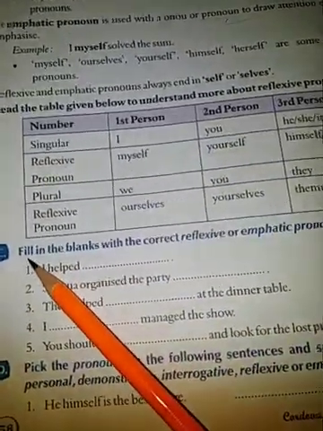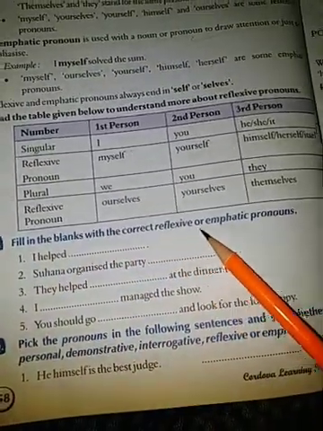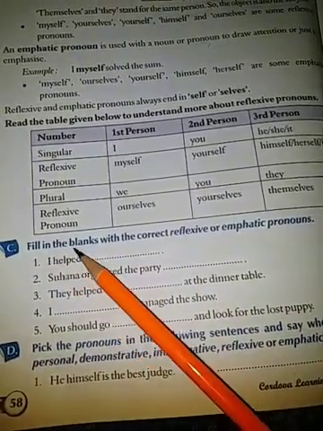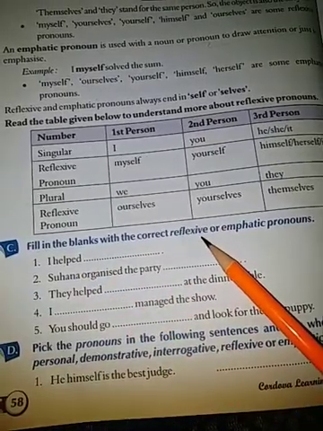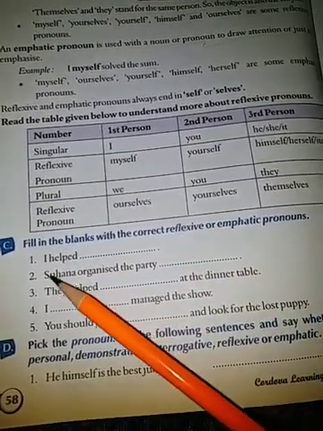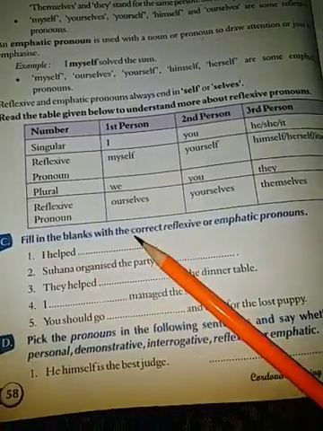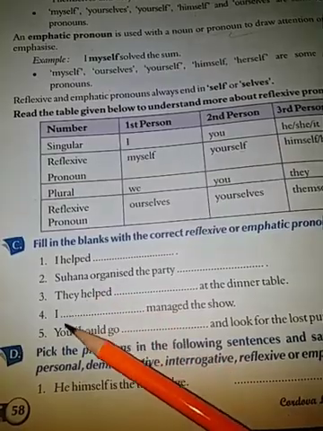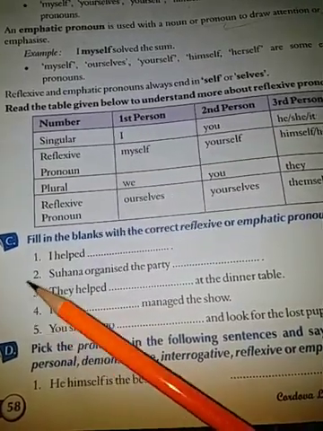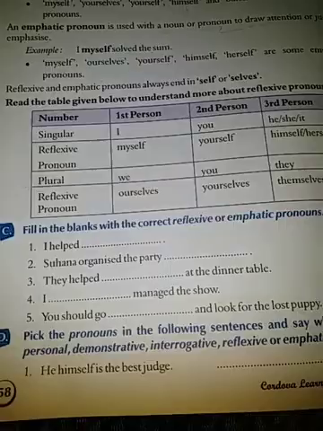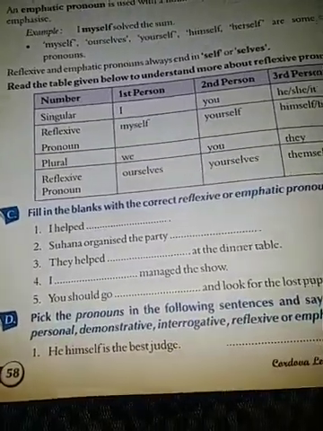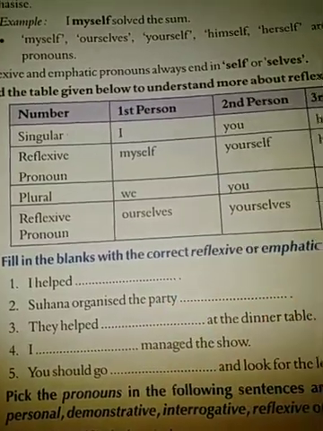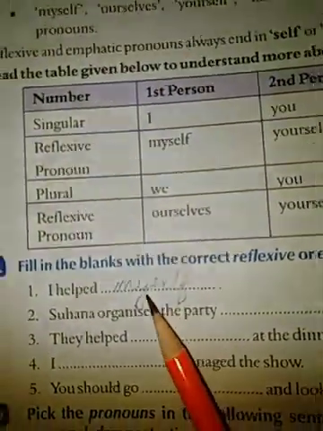Now move to the exercise C. Fill in the blanks with the correct reflexive or emphatic pronoun. Here we have to just put the correct reflexive or emphatic pronoun. I helped, which word will come here? You all have to complete the 3 questions here. I will complete 2 questions of this exercise. I helped myself.